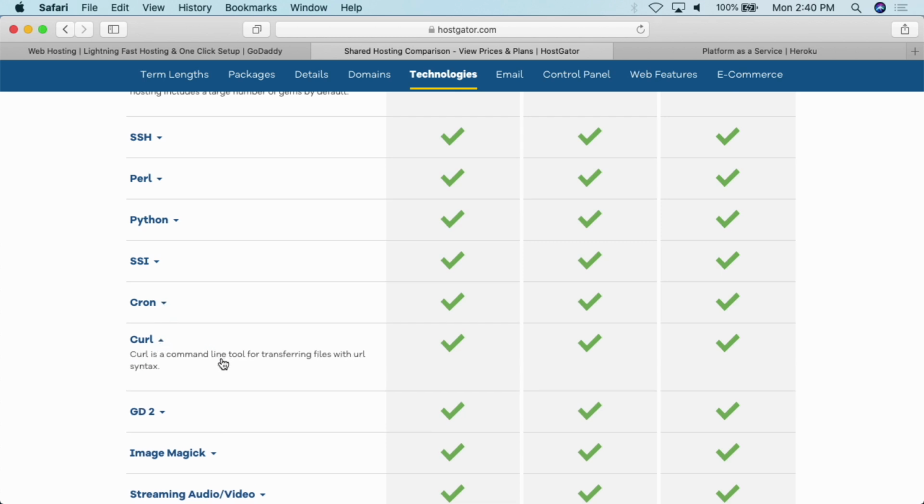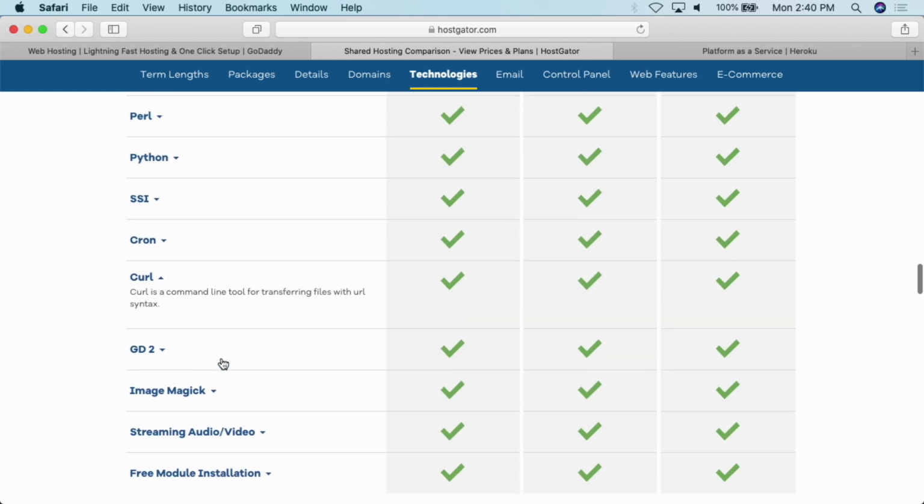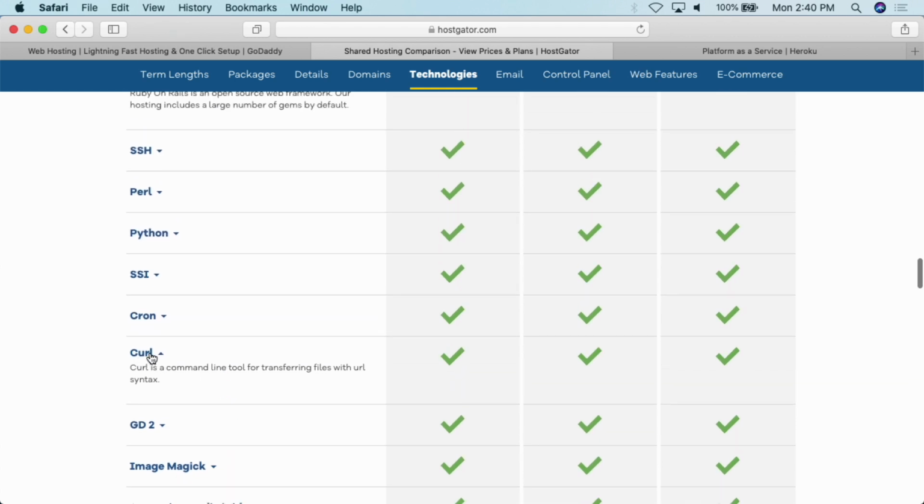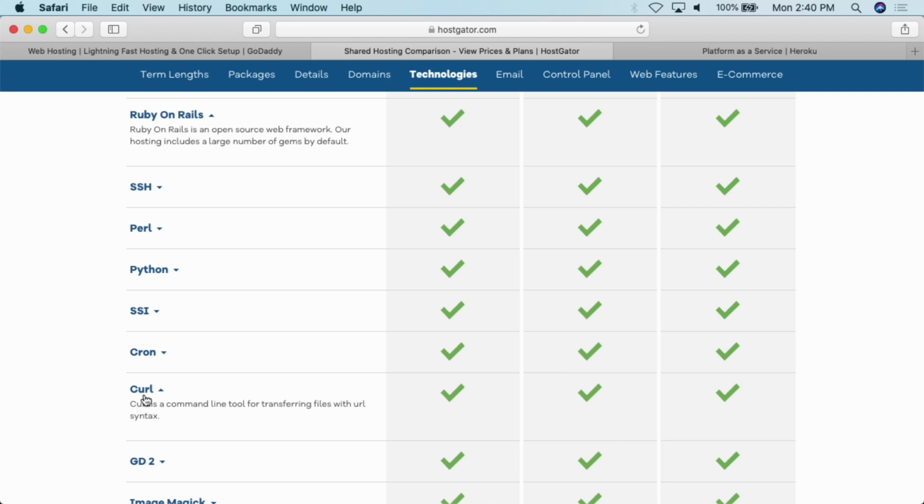Something called curl. Curl is a way you can deal with URLs through things like PHP. So they offer actual curl support that might be valuable for you. And so again, this is one of those things that you really need to be looking at with your particular situation, is you need to sit down and talk with the coders or talk with whoever developed the code that you're going to be uploading and really ask what the hell they need, right? If you have PHP, but you don't have curl and they need curl, then you will run into problems.